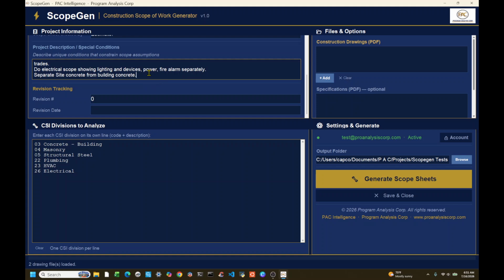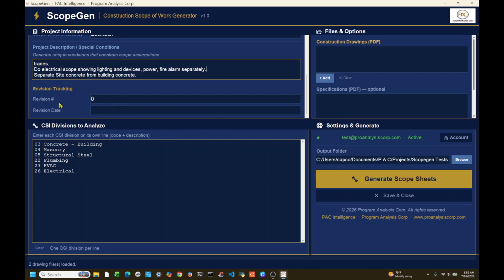If you have a set of drawings and it's multiple buildings and you know you don't want to look at a particular building, this is where you instruct it to ignore the scope of a particular building, a particular site, essentially anything that you wanted to concentrate on or not concentrate on.